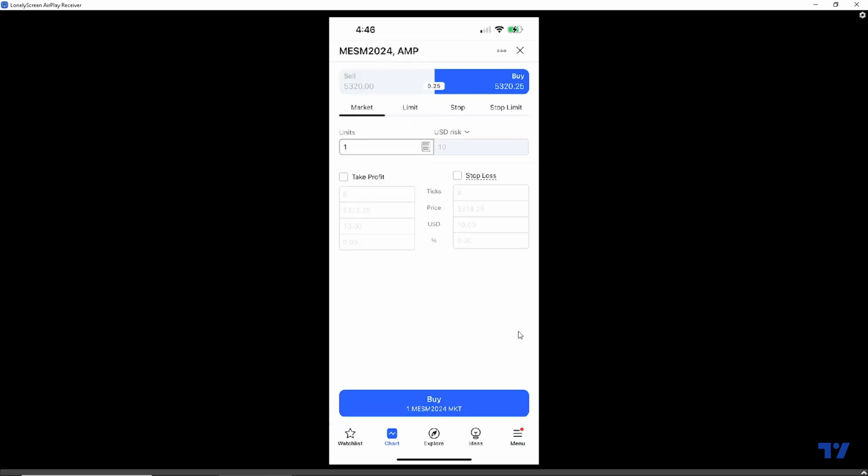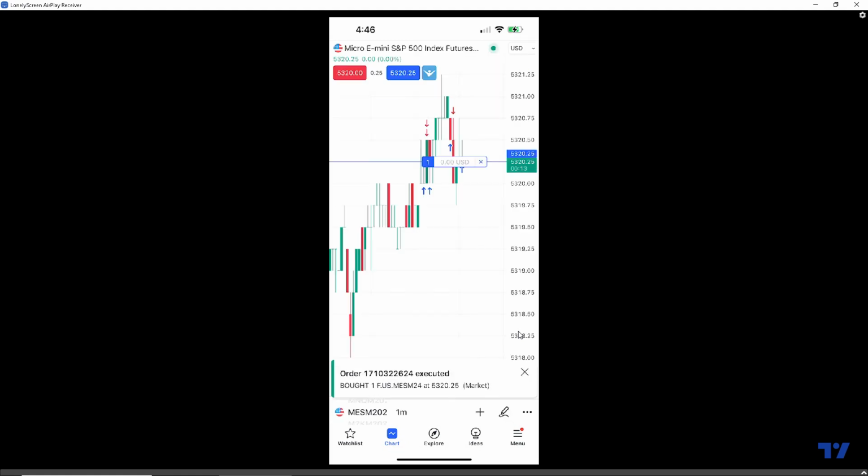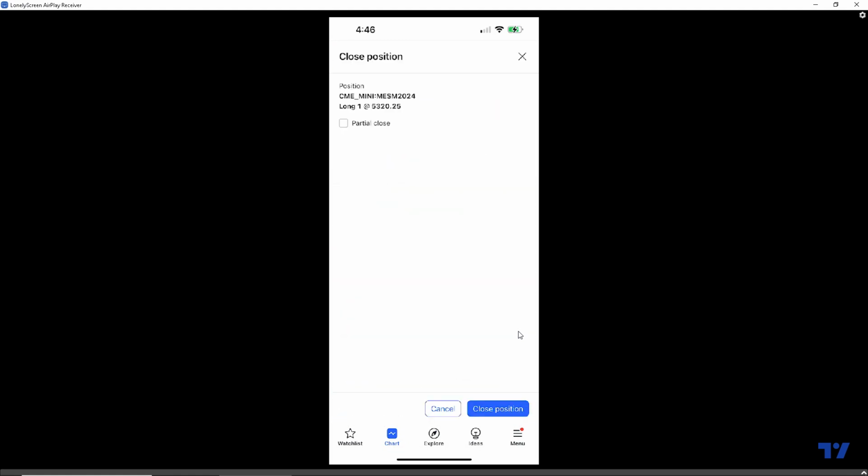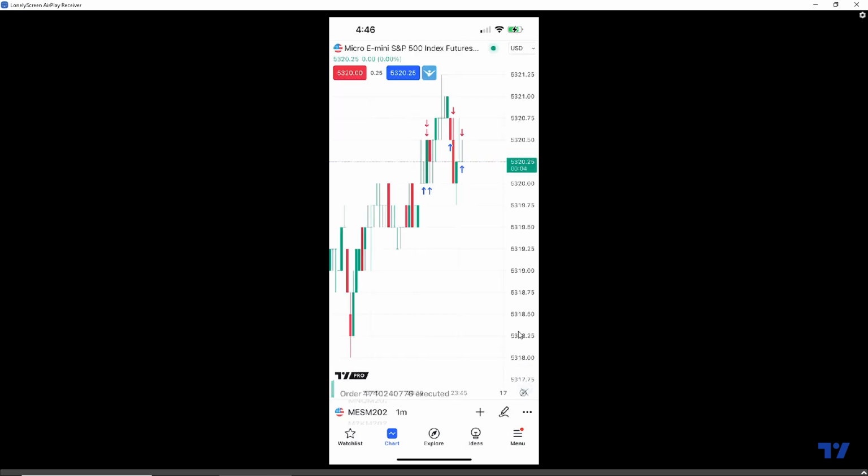It kind of gives you a confirmation. Hey, are you sure you want to do this? And then it's a second click now, and now I'm in the position. Okay, so that's turned on by default. Even to close the position out, I get asked again. Now I can hit close position. So it's almost like a double click in order for you to enter and close out a position.